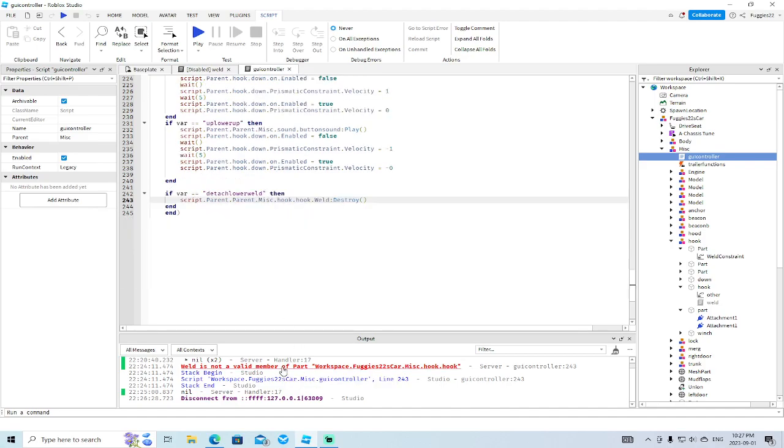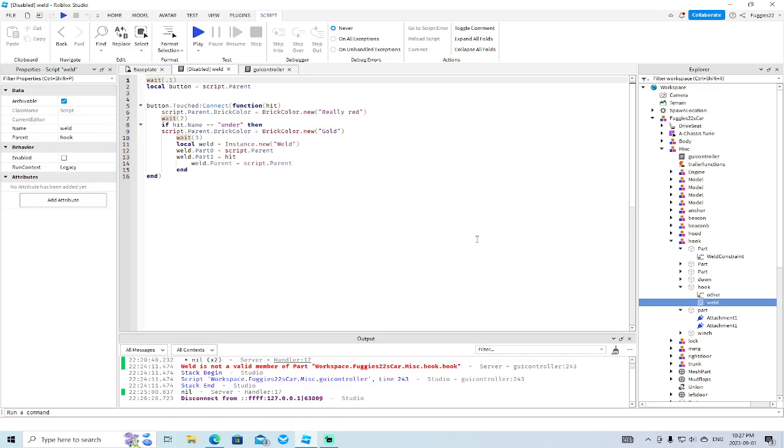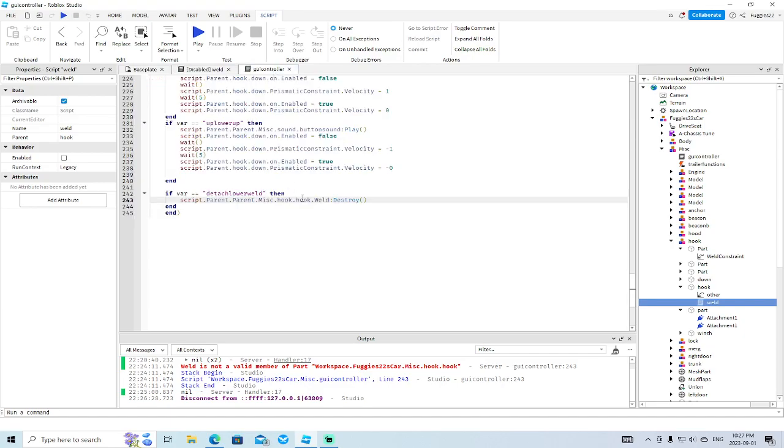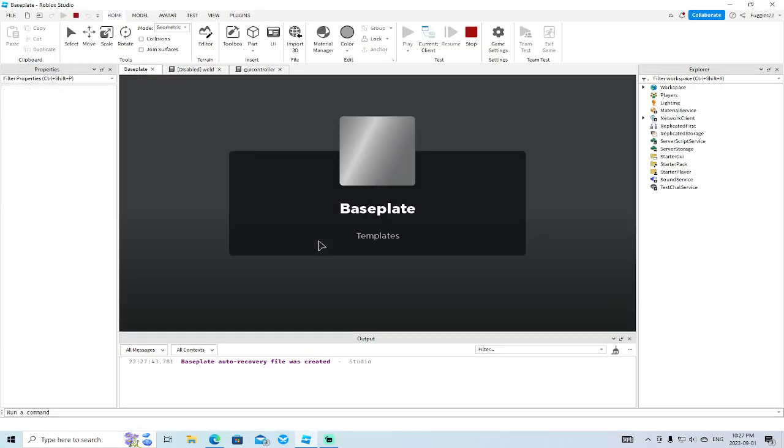But it said weld is not part of hook.weld. Should be called weld. Let's see here. Truck weld, and then let's change this to that. All right.